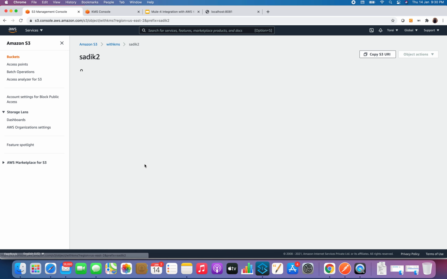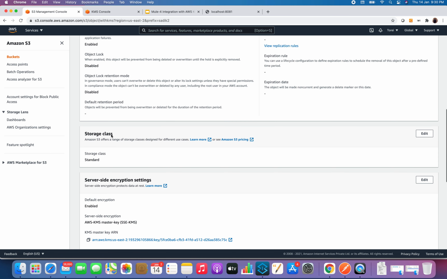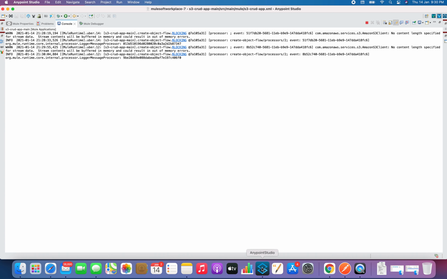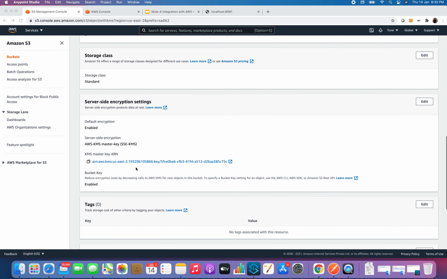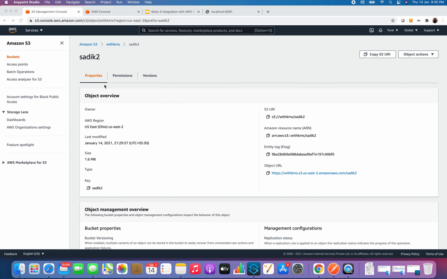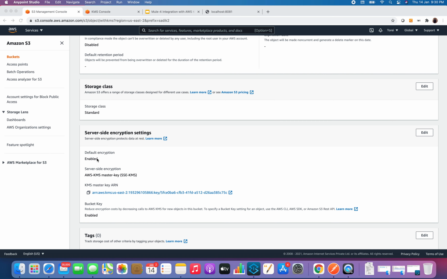Okay, these are the two. You can see the bucket is already encrypted, already associated, so it's not mandatory to send the KMS key along with the request to encrypt or decrypt data in the S3 bucket. So there are two scenarios. One is that this bucket is already associated with KMS encryption, as I created earlier, so it will not require you to notify the KMS key.